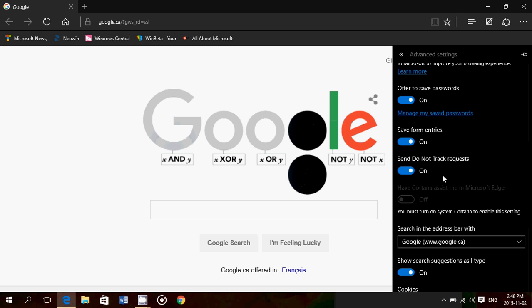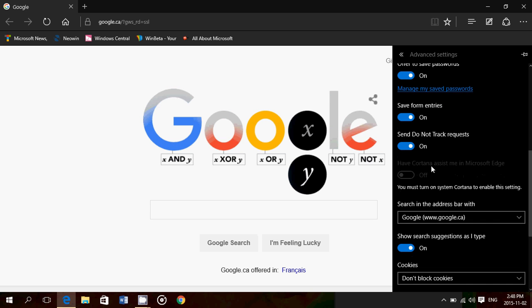Here you don't see it much, but I have the on-off button for Cortana assisting me in Microsoft Edge. Mine is grayed out because this computer is in Canada, so Cortana is not available right now. But for those of you that have Cortana, this is a security risk, or more of a privacy risk, simply because it means that Cortana is checking out everything you do in your web browser and sending that information to Microsoft. The reason it has to do that is that it needs to in order for Cortana to work. Personally, I do not believe this is a privacy risk, because I do not believe Microsoft takes that information and uses it at all.